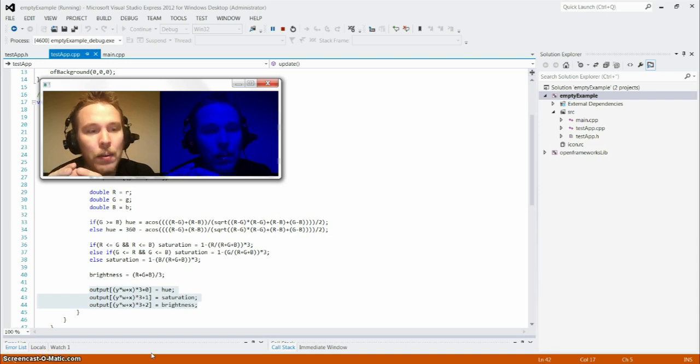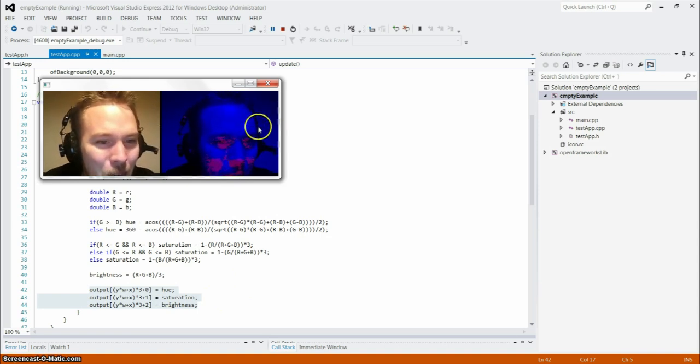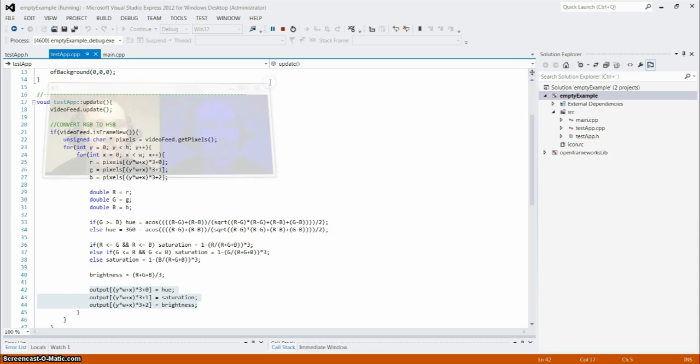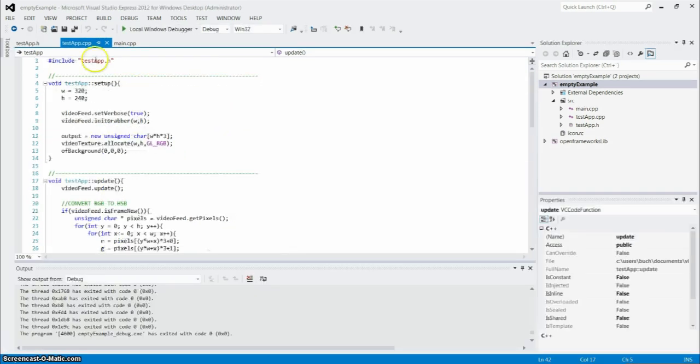Then it takes the green channel and replaces that with the saturation, and it takes the blue channel and replaces it with the brightness, which have, as far as I know, no relation to each other. So that's why the outcome is so weird. Look, it becomes more red. It makes no sense. Anyways, let's get to it.